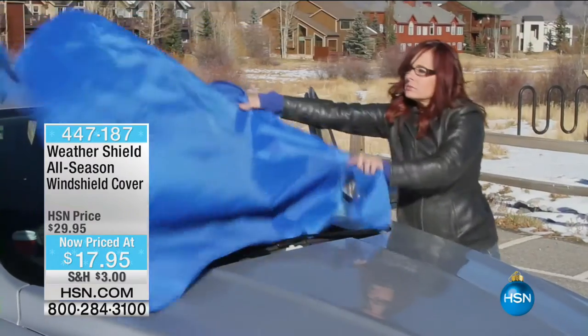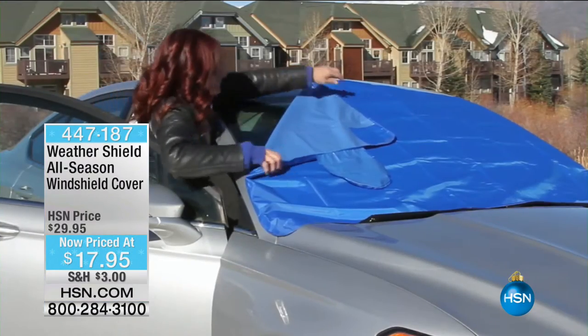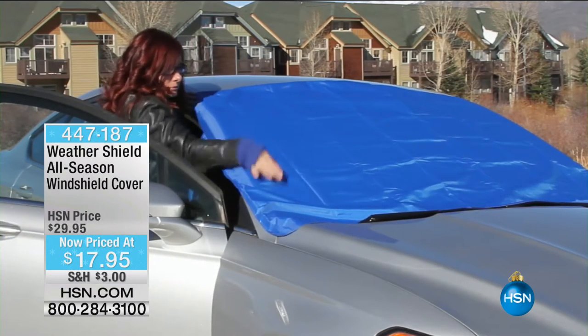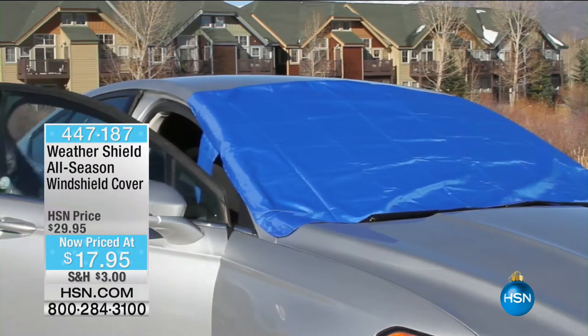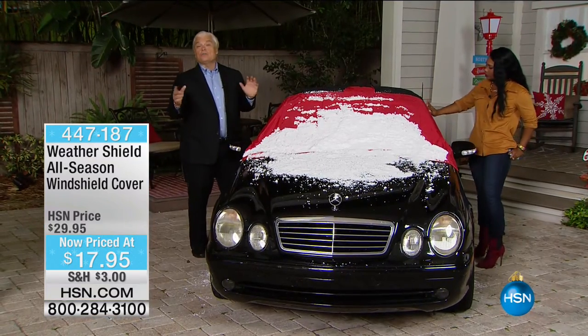You put it in the trunk of your car, the glove compartment, or that pouch in the back seat you never use. Pop it in there. It's even got its own pouch, the flap. She's going to drop it in the windshield, and it locks and loads in the car frame. When she closes the door on that flap, it doesn't matter how big and windy it is, it's not going to fly away, which I think is the coolest thing of all.